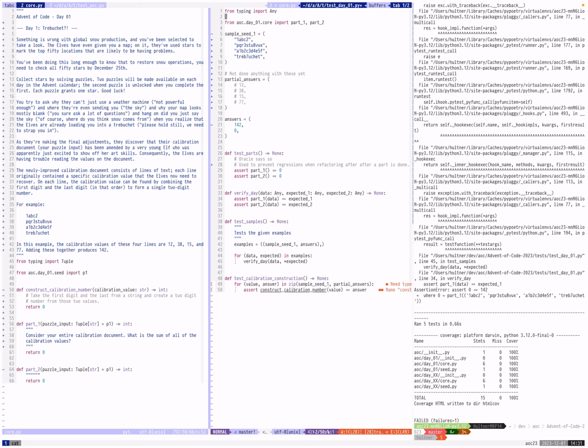and I need to import construct calibration value. Could maybe make this an underscore since it's an internal thing, but whatever for now. Construct.